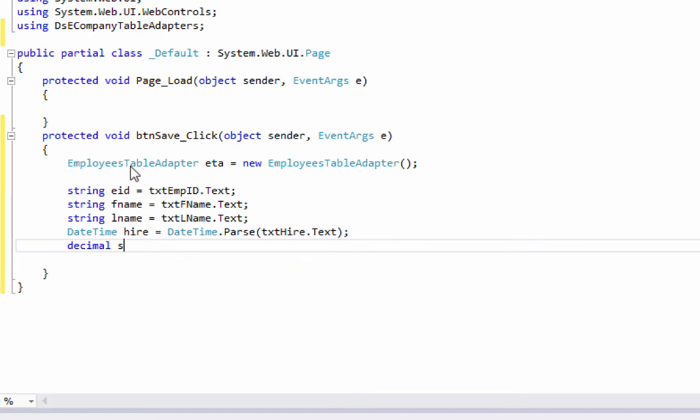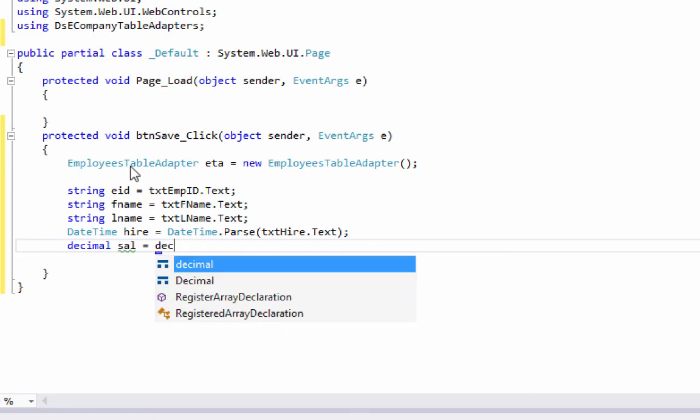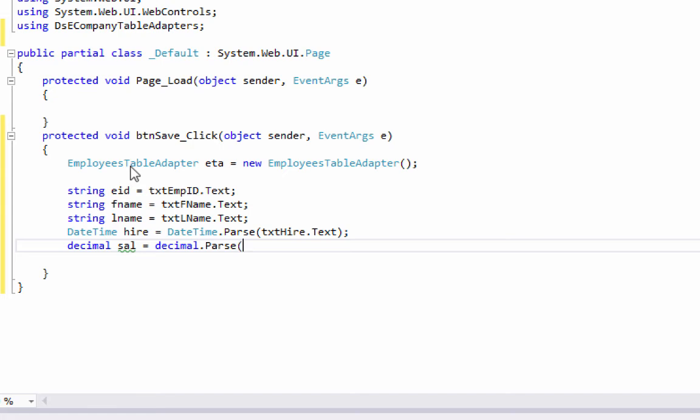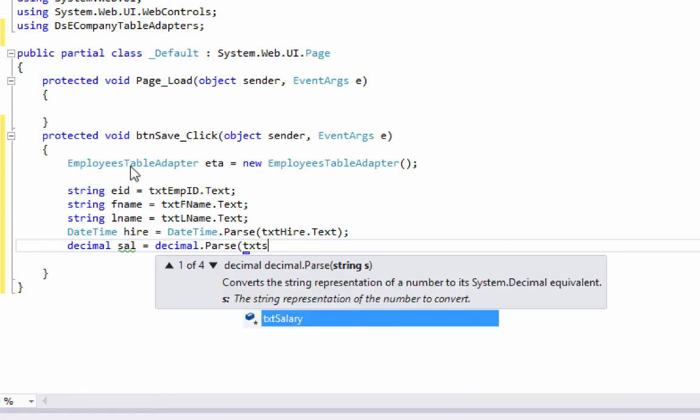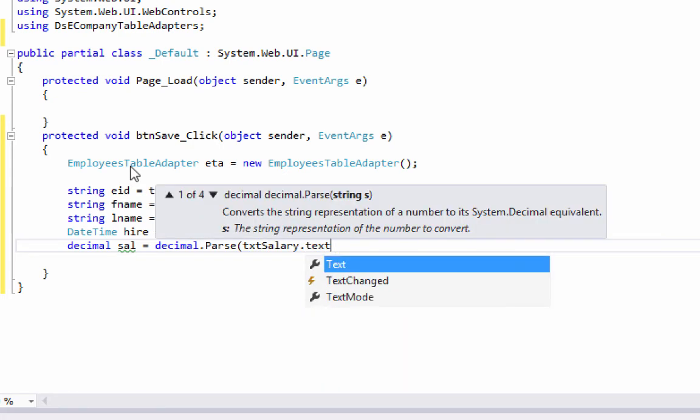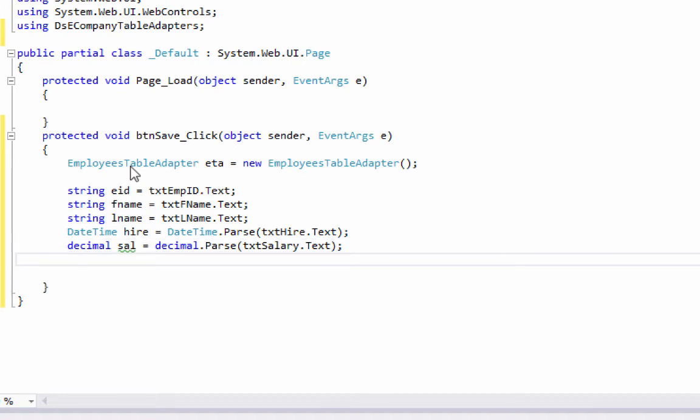This is a decimal, money. Again we need to convert the text salary, which is a string, to decimal. We have the user employee ID, first name, last name, hire date, and salary.